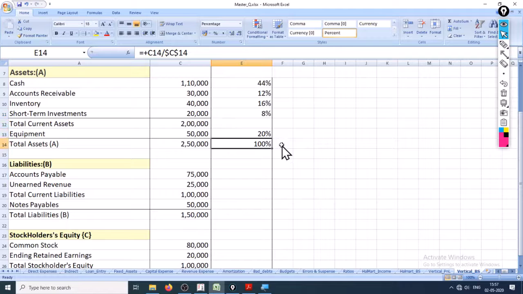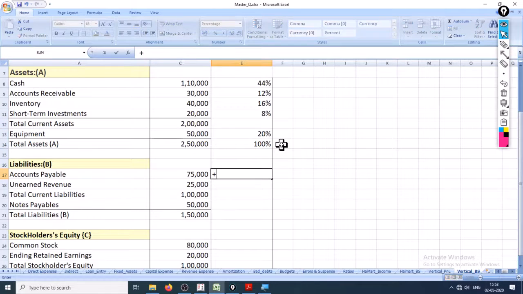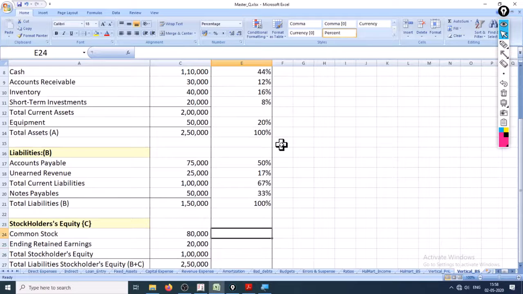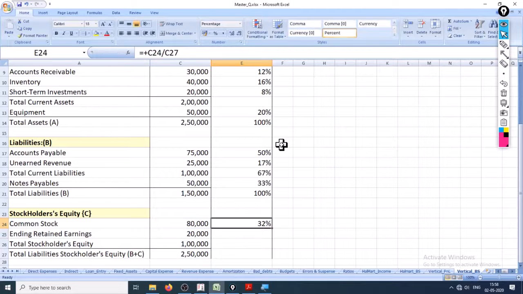Now we have to apply a different formula, that is how much accounts payable is of total liabilities. Enter this. Now to fix that formula I have to press the $ sign, or you can just do it individually, it would be much easier if you don't know. And for this it can be this divided by this.